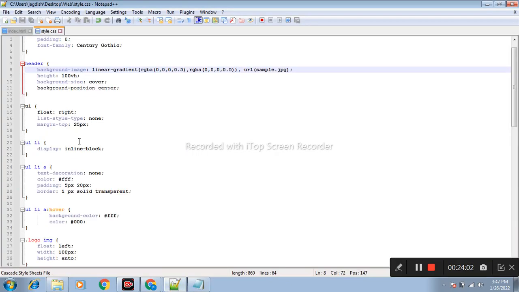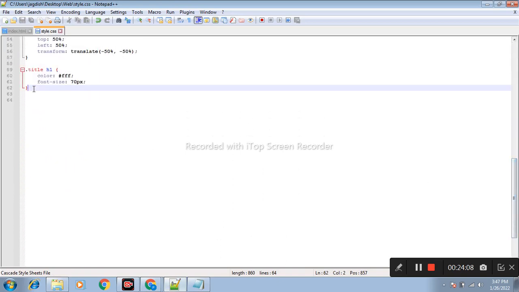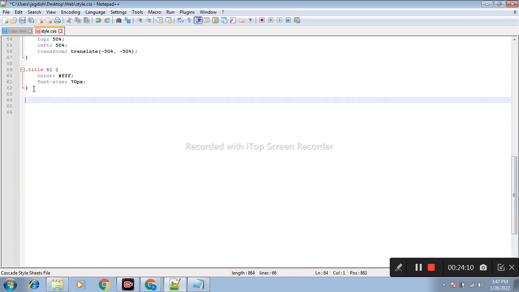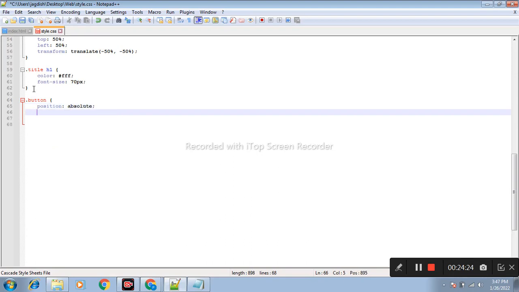Just apply CSS for that button. Dot button class and CSS for that. Position set to absolute. Top set to 62%.